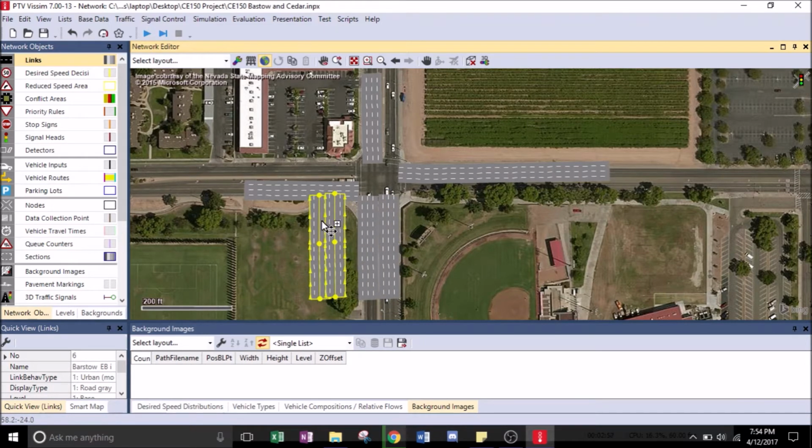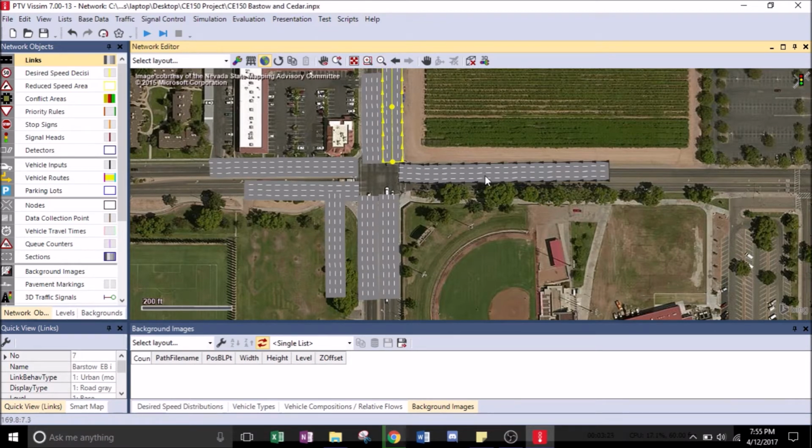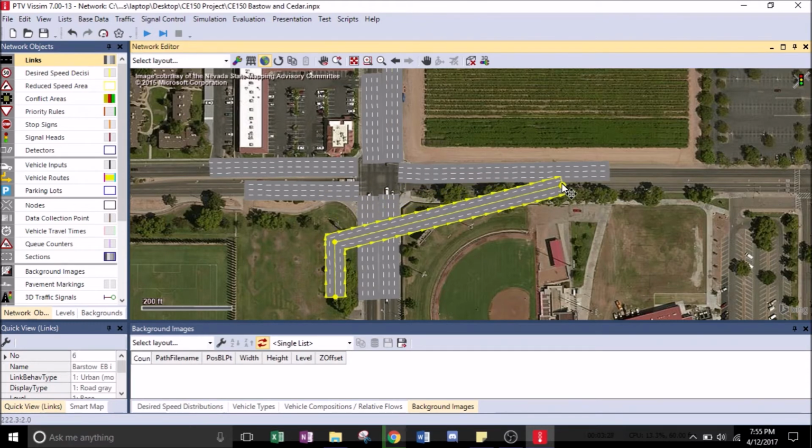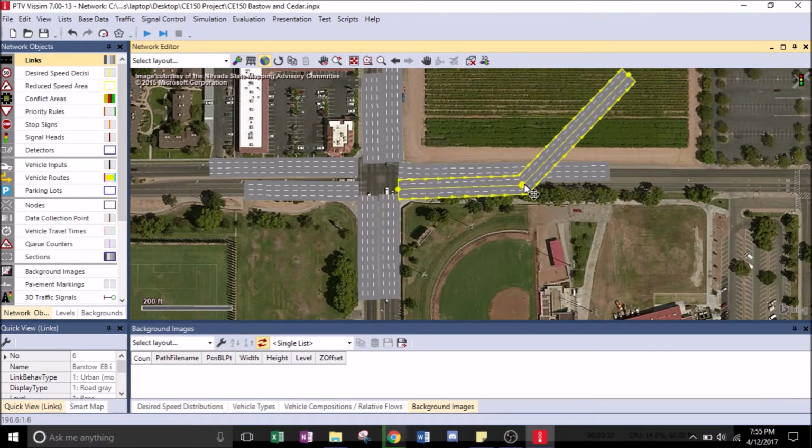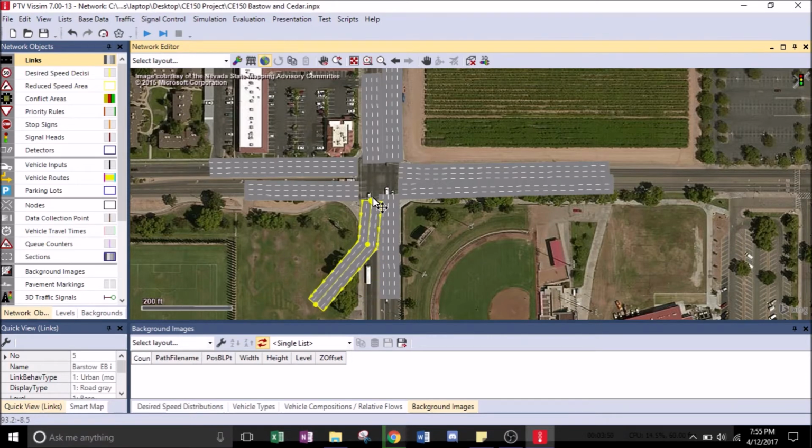Right, then I'm copying and pasting this lane to make the outbound lanes. This one is gonna go here. And let's put this one here. And this one here. And if you see, the yellow arrows are pointing towards the direction of the cars. Just try to line it up as best you can. And that one was in the wrong direction, so I just changed it. Let's make this lane longer.